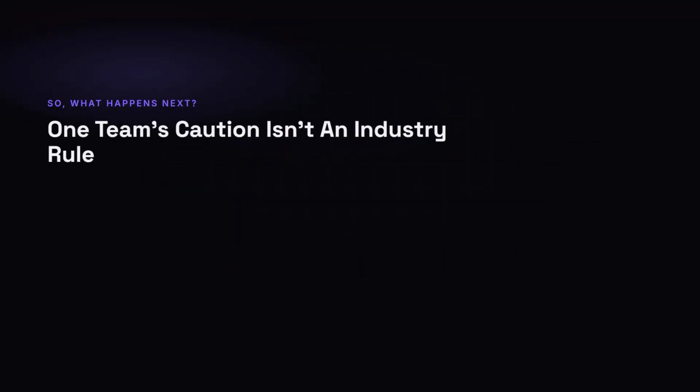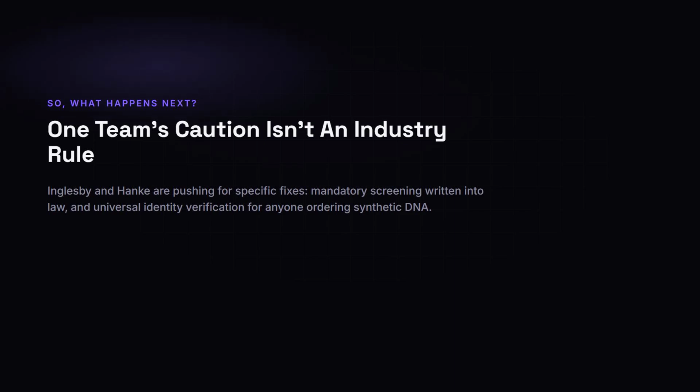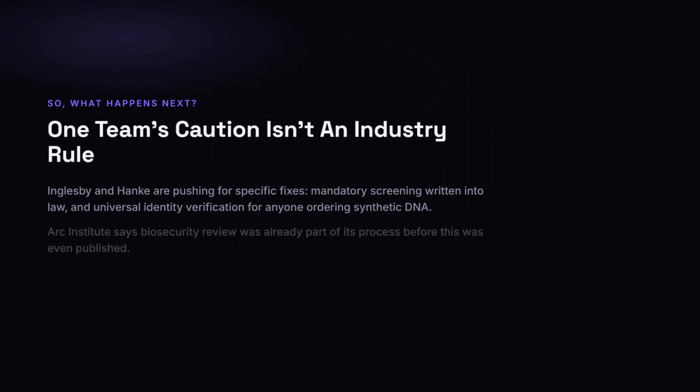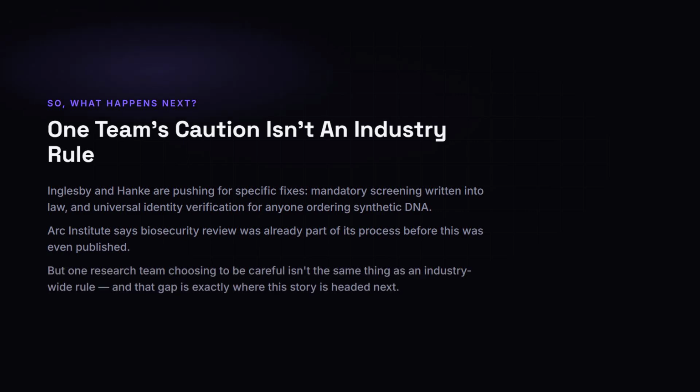So what actually happens from here? Inglesby and Hanke aren't just flagging a problem, they're pushing for specific fixes. Mandatory screening written into law, universal verification of who's ordering synthetic DNA, and screening tools that get updated as fast as models like Evo 2 do. None of that exists yet at a global, enforceable level. Arc Institute itself has said biosecurity review was part of the process before this was even published. But one research team choosing to be careful isn't the same thing as an industry-wide rule. That gap between one team's caution and everyone else's incentives is exactly where this story is headed next.